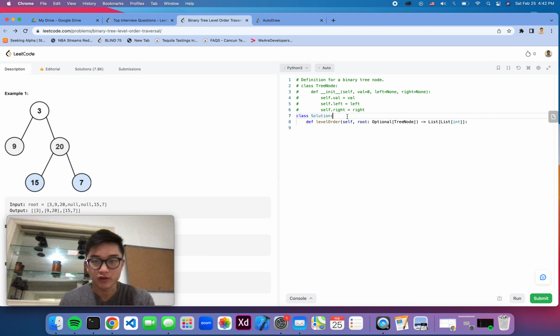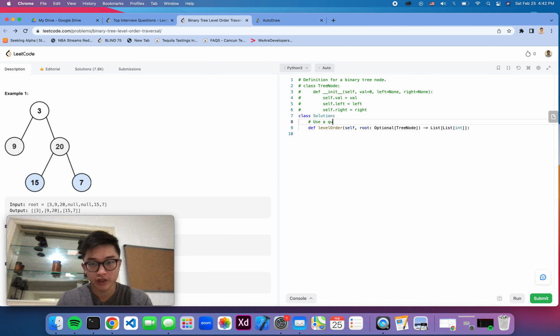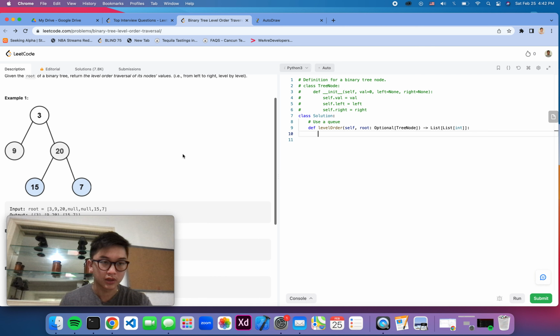So the approach that we're going to take for this problem is use a queue, because you want to go left to right in order, right? To maintain the order of things, queues are good, first in, first out, and we're just going to use the size of the queue to control the inner loop, and the outer loop is going to be while the queue is not empty. We're basically just going in order, and you have to be careful about when you add things to the queue and when you pop things off the queue. But let's talk about it right now.